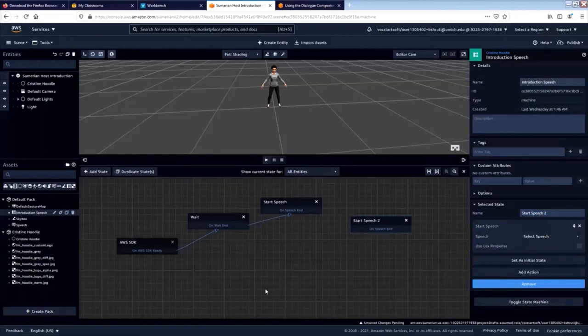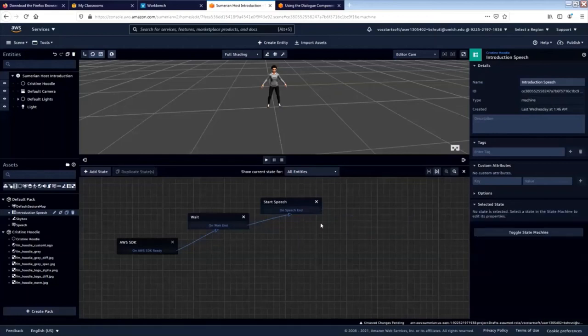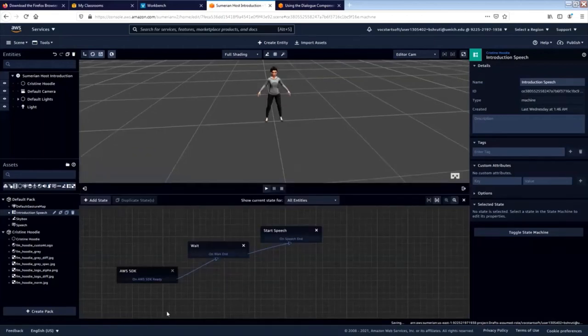You can create as many states as you want as per your requirements, and you can connect those states by just dragging this way. You can connect those states as per the logic that you have created. My logic was start, wait, and start speech, and that is what I have shown here for this tutorial purpose. I'm just closing this. You can remove a state by clicking on cancel. This way you can create the states and give them to your scene, so based on your controlling action, it will appear on your screen when you click on the play button.